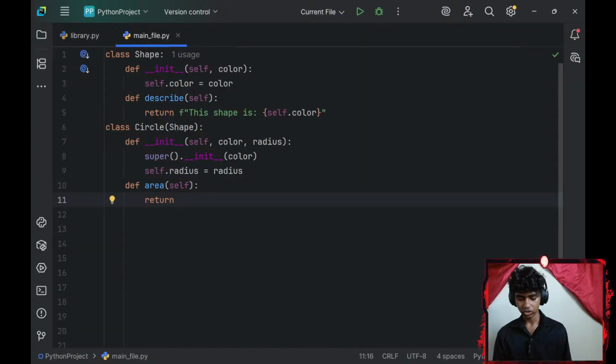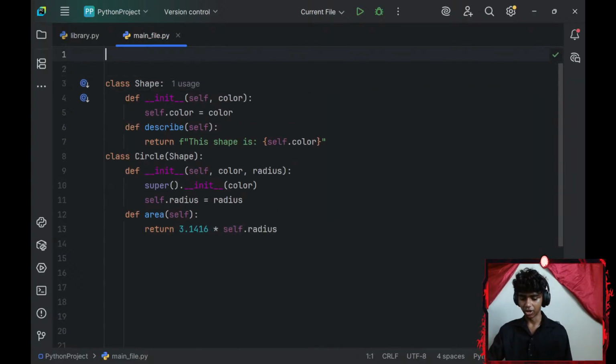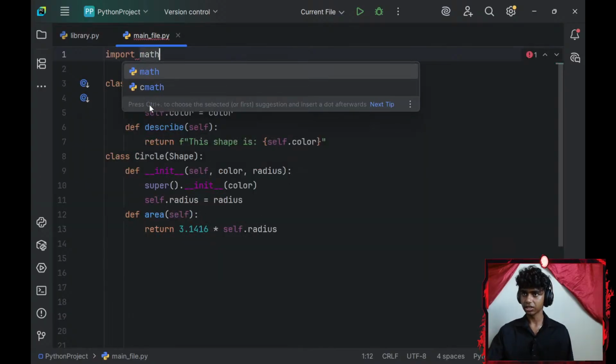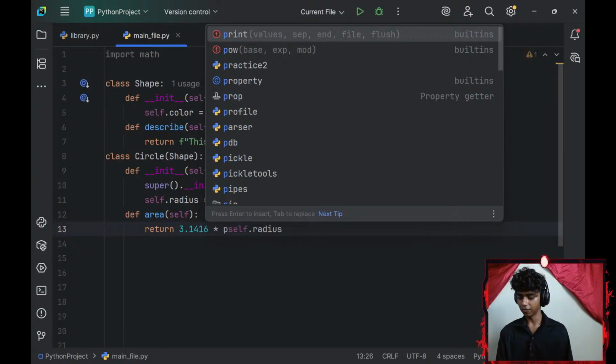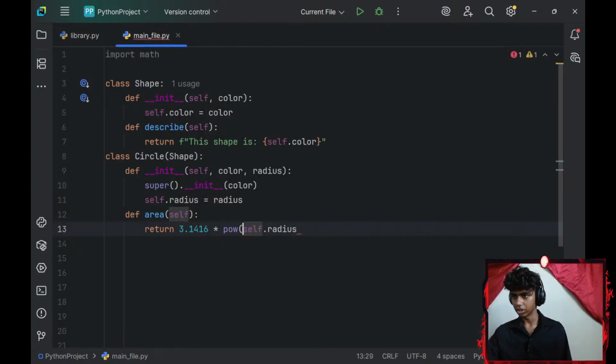So return 3.1416 multiplied by my self.radius to the power of 2. I might have to import the math module. Let me import math, and go with the pow function. Comma 2. That's how it works?